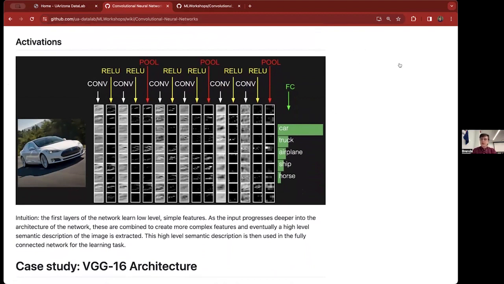I also just wanted to show here some of the activations that are coming out of one of these layers to give you some intuition for what's happening as we go further and further into this network. So we have here 2 convolutional layers before we do a max pool, another 2 convolutional layers before the max pool, and then one more time. And we're just trying to predict the class. So this last layer is going into some fully connected network that's doing the class prediction for us.